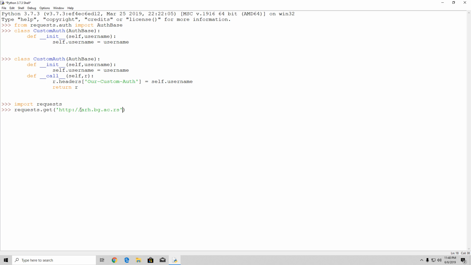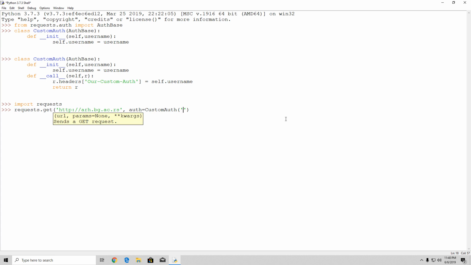And right after it, you need to specify the auth parameter to be equal to your own authentication, and you specify it simply by specifying the class name, which is CustomAuth, and between the brackets you need to specify the actual username. As we can see, that is the only thing that we have for the authentication.